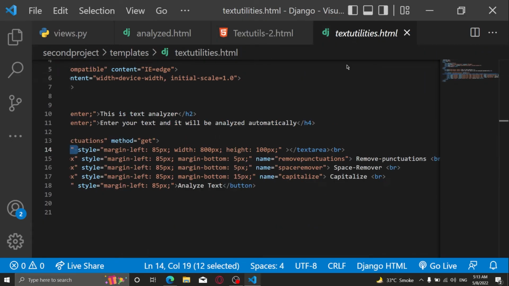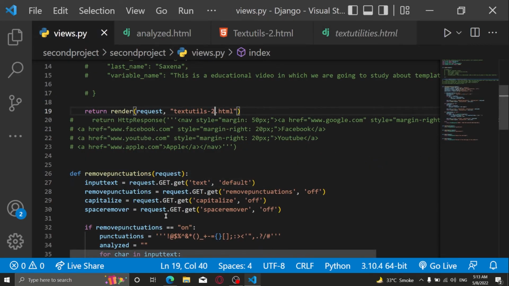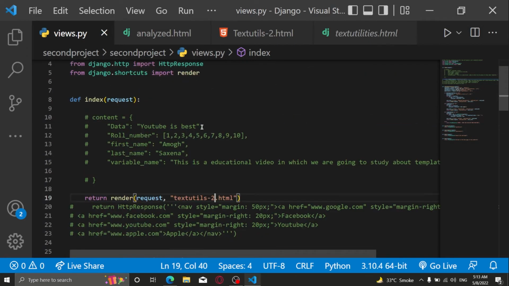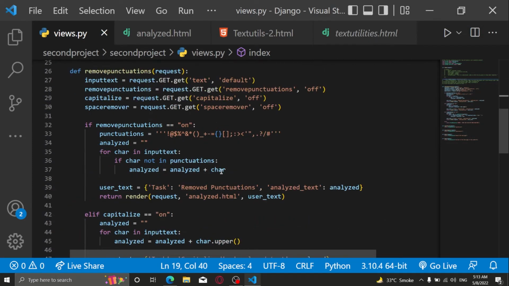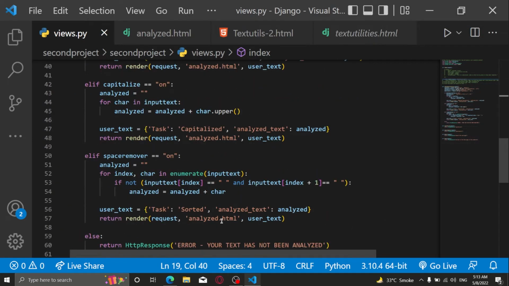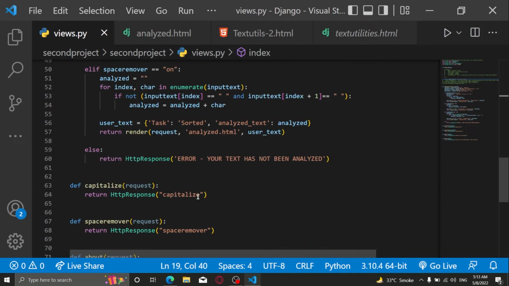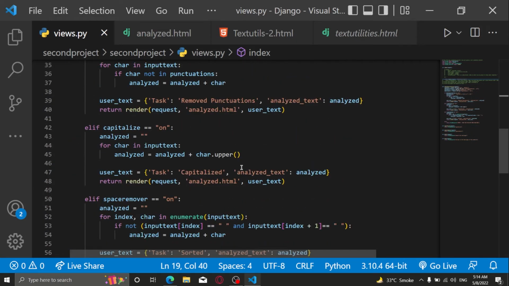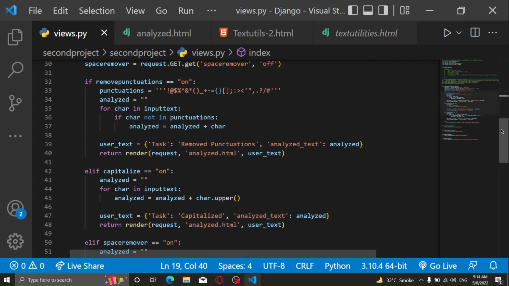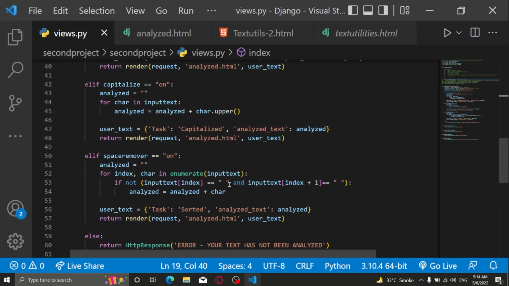We'll go for text utilities. Yeah, space remover. And first of all, let's check which output we have given for space remover, analyzed. For everybody, we have given analyzed, right? Then why exactly is our space remover not working?